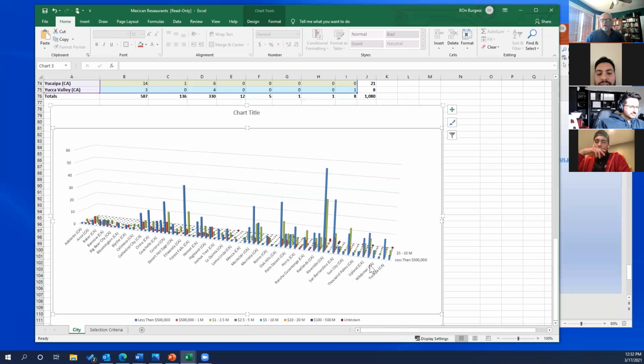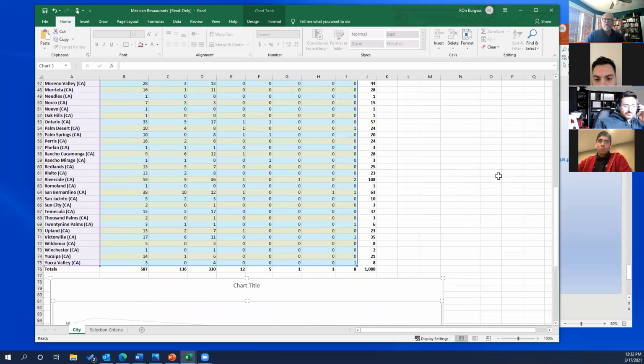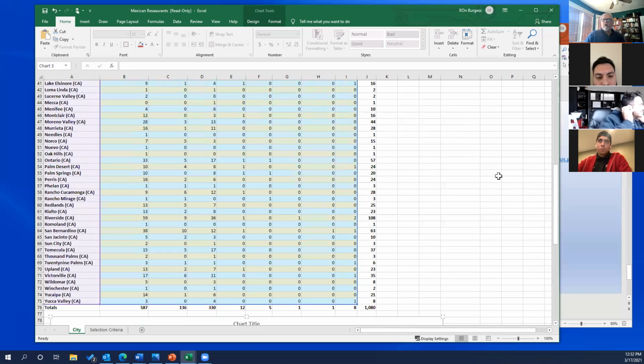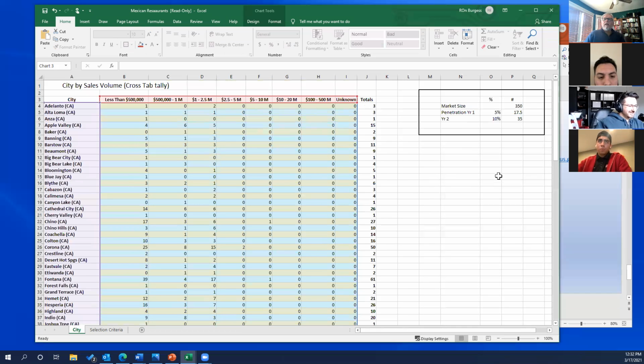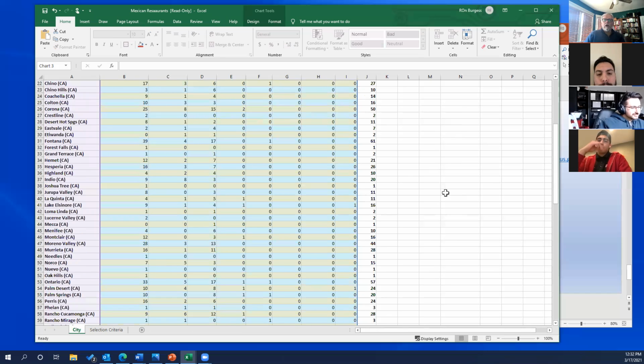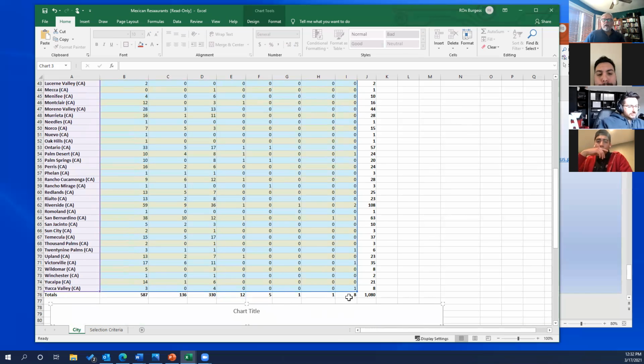I can't really rotate this particular chart, but the small ones are in the front and the big ones are in the back, and you can see there are hardly any big ones. This is a market where if you're doing over $1 million in a restaurant, you're doing a really good job. And if you're doing from $2.5 million up, you're in the top 3%. So if you're in the restaurant business, that gives you a sense of where you are in the overall competitive landscape and mix for Mexican restaurants specifically.